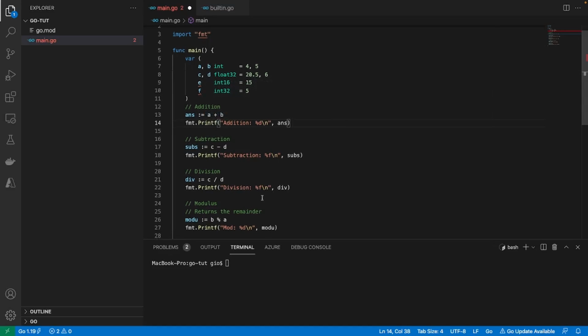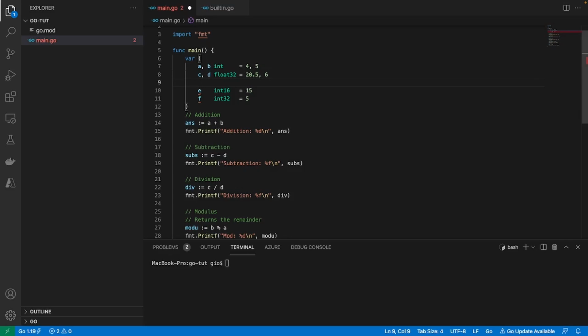Then there's subtraction, and just like in pre-K or kindergarten, it's just a minus. And as you can see, the same rules apply. We're using the same type for both C and D. They're both float32. But say for instance, Golang gets mad even if you try to do, let's make it a Z, and let's do float64. And then we're going to make that equal to 5.5. And we're going to do C minus Z. It still gets mad. They're both floats, right?